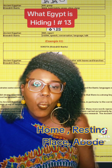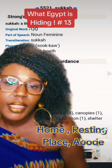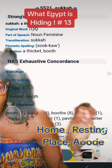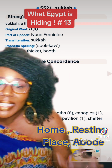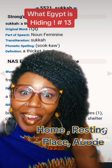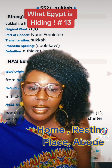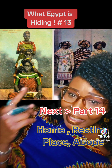Remember also with the word Sukkot, they have a variation of that word in Hebrew, which is the word sukkah. Look at that Hebrew word sukkah, which is really a variation for the word Sukkot, or a booth, the concept of establishing a domicile or a house, which is also found in ancient Egyptian and Bantu. Sukkah is also found in Swahili. It's a root word connected to the word Sokota, which has to do with the concept of braiding hair. Sukkah is to braid hair, and not only braid hair, it can be a mat, just anything that you can braid. That skill is called sukkah. Those Swahili women out there, braiding themselves, that is the word sukkah.